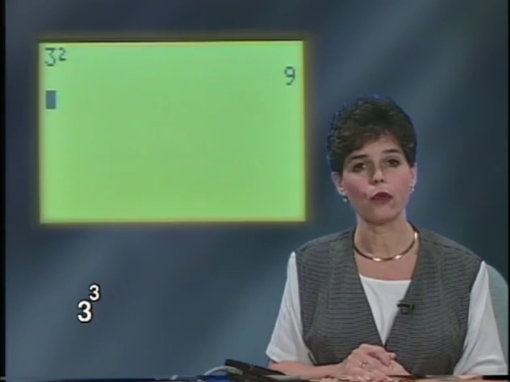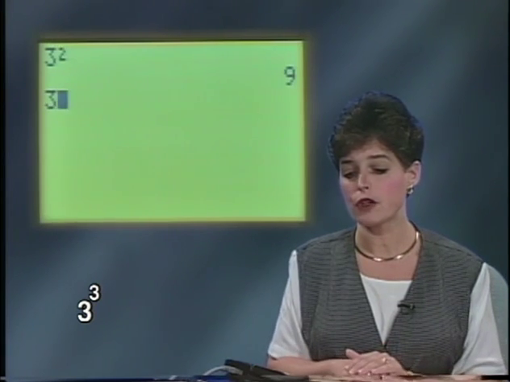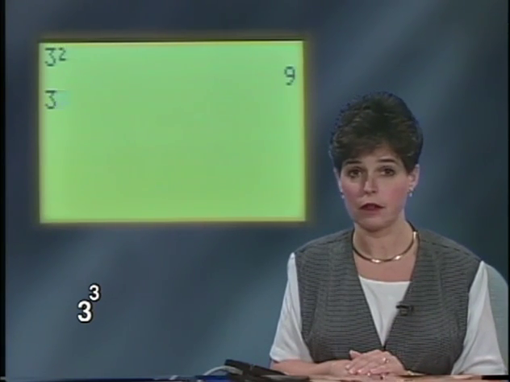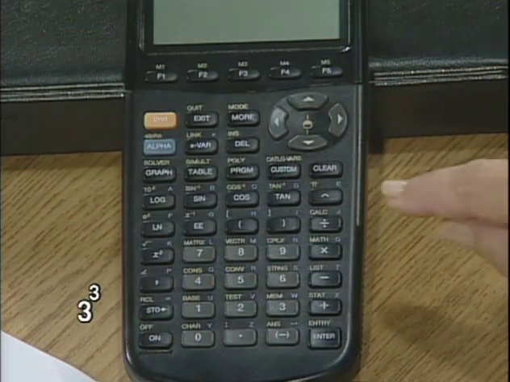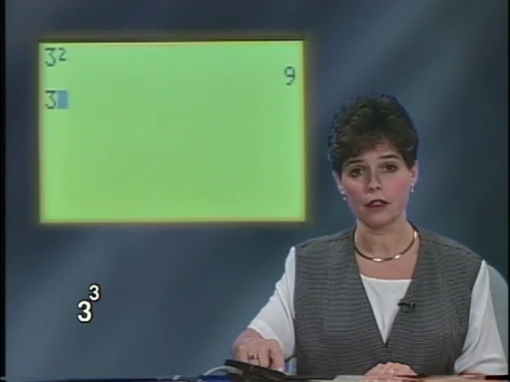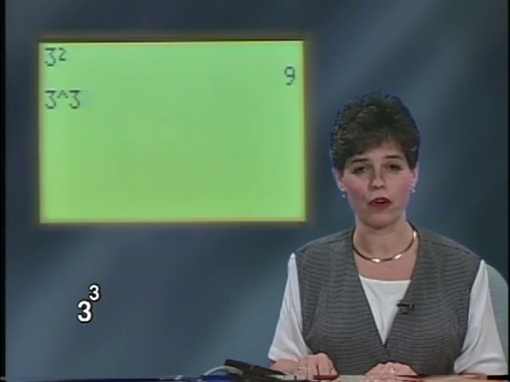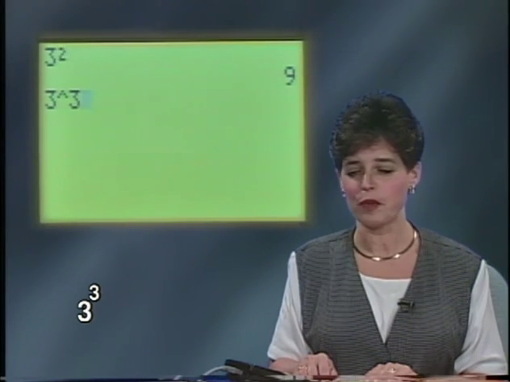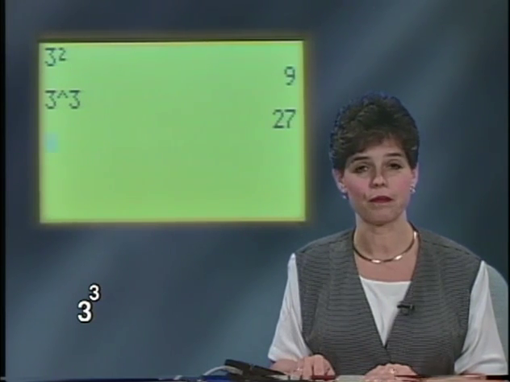Now let's do 3 to the 3rd power. Press the 3, and if you look at your calculator keyboard, you'll see that there isn't anything that looks like we're going to be able to cube that 3. So what we're going to have to do when we have powers such as 3 or anything above it is to use this caret. There it is, right there. Now if you press the caret and then the number 3, we will have 3 to the power of 3. Now it may not look that pretty, but it is going to give us the correct answer of 27.